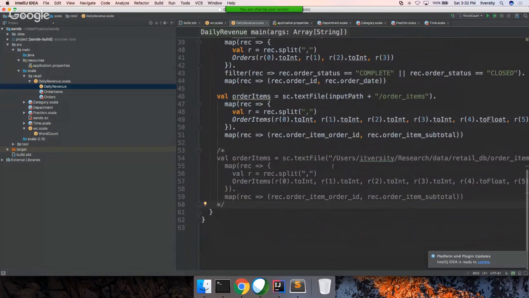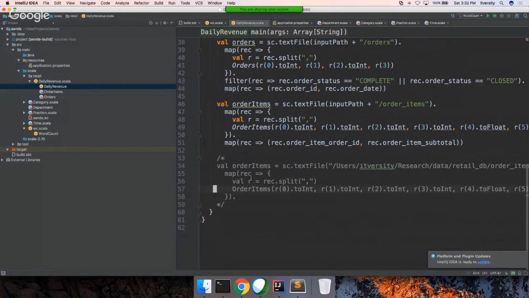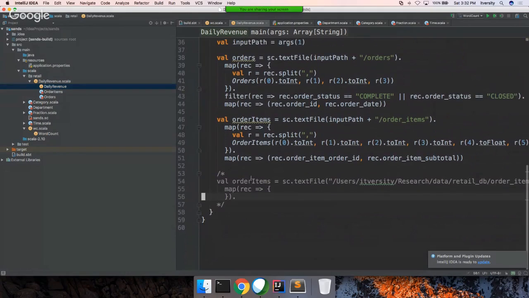So if you don't want to use these complicated two map statements like this, you can also say something like this.